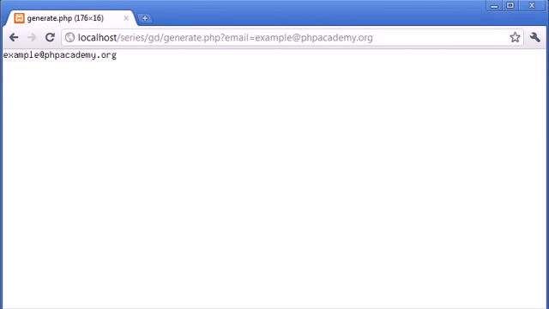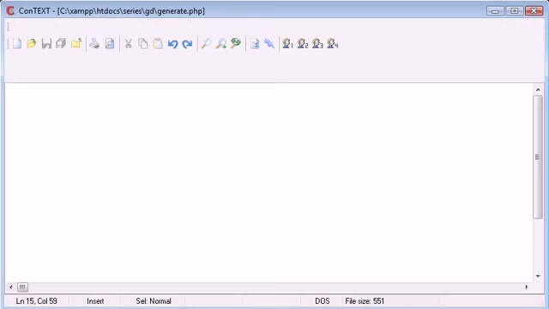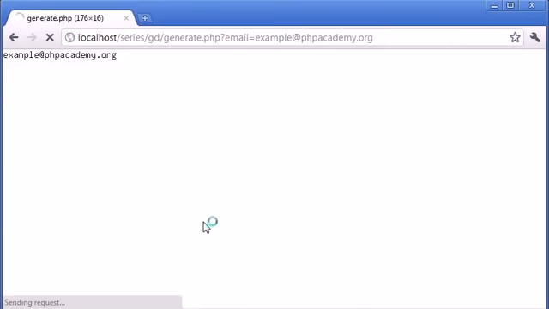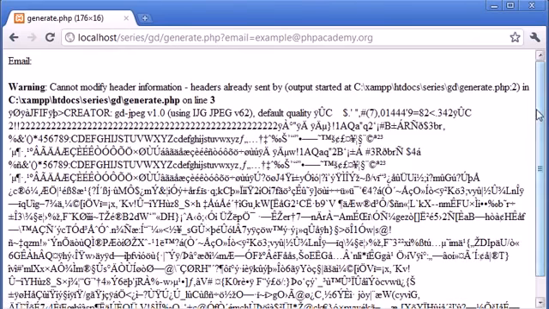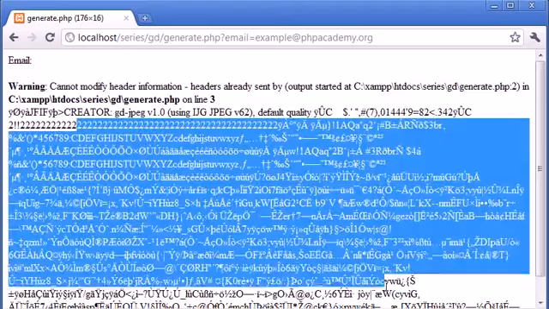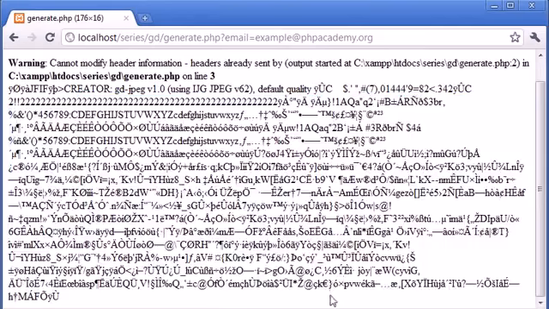So now what we need to do is work out how we're going to put this into a form. Now the problem here is, like I said, up here I could say, yeah, I'm going to write email, and what should happen now is it should say email, it should break down a line, and then it should output this image. When in actual fact, when we refresh the page, we get all of this gobbledygook come up. Cannot modify header information, headers already sent in this page, and then we get the literal textual representation of the JPEG, as if you were to open it up in a text editor.